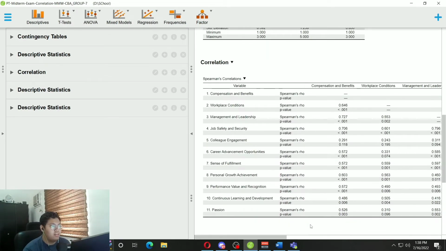As you can see here in the correlations table, we use Spearman's correlation.